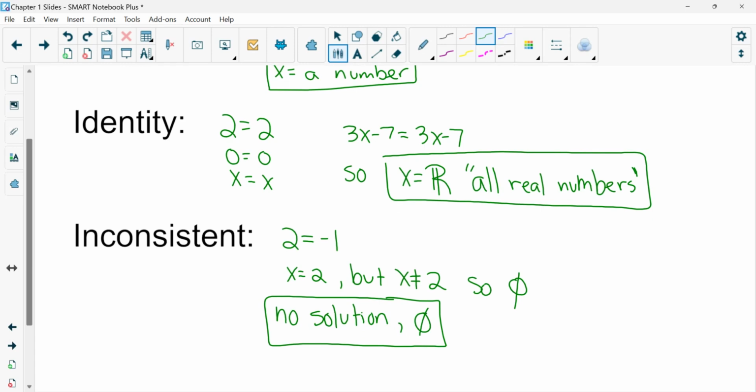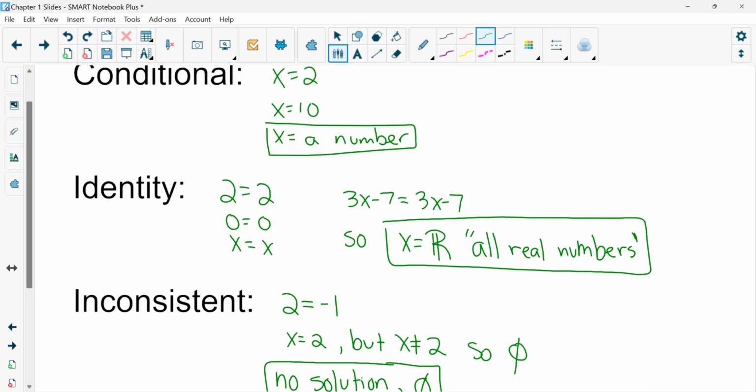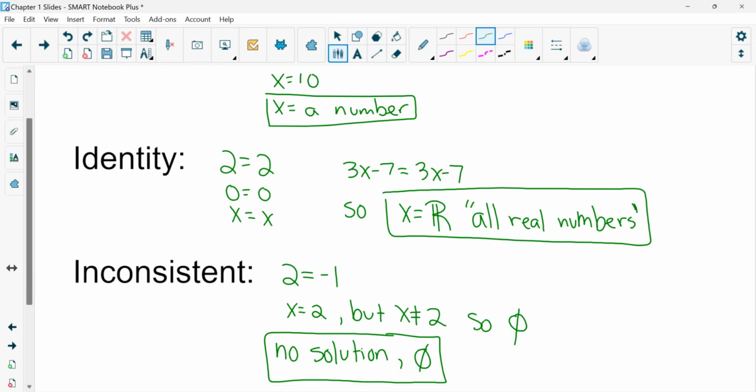They could have restrictions. Yeah. So these are just the types that, once you get your answer, you could do this for any type of equation. We'll see it come up for a linear equation, quadratic, the rational, like we saw. But based off how your answer looks, most of the equations that we've done so far this year are conditional because we're just getting x equals. Those couple we got yesterday where it was like x equals a number, but it was one of the restrictions, that would be an inconsistent one.